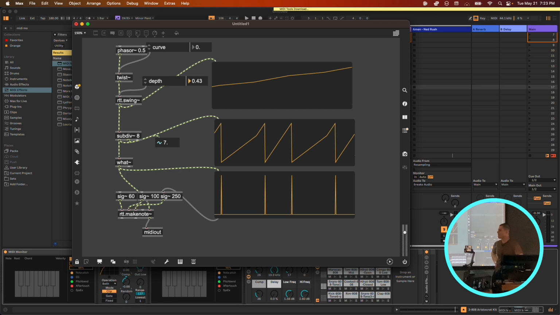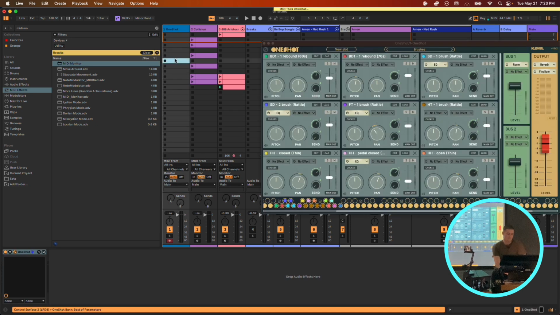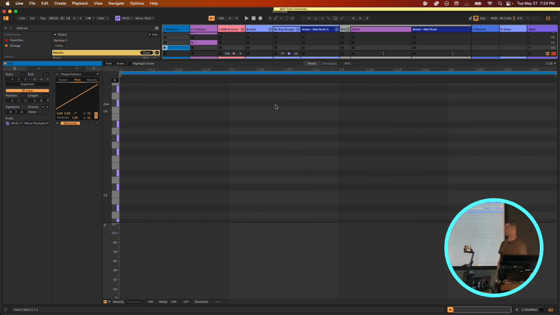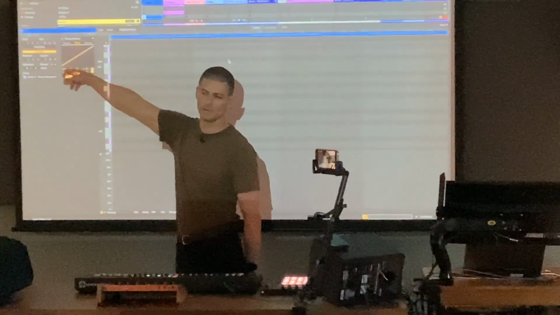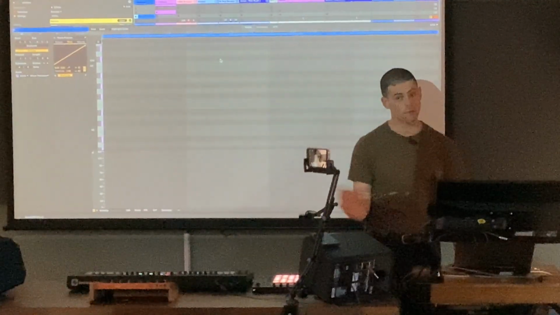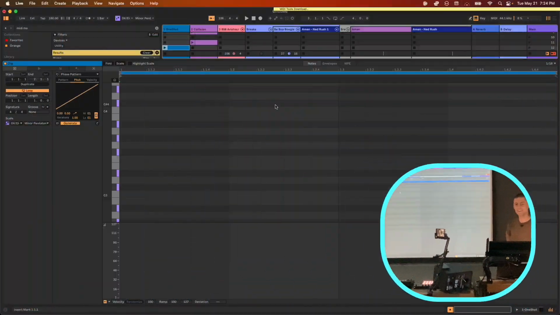Do you design the interface too? Yeah. And that is a lot of JavaScript. You have some basic built-in UI objects like number boxes, but for more custom stuff, you can actually write your own in JavaScript, if you know any JavaScript, or if you know an AI that happens to know JavaScript.